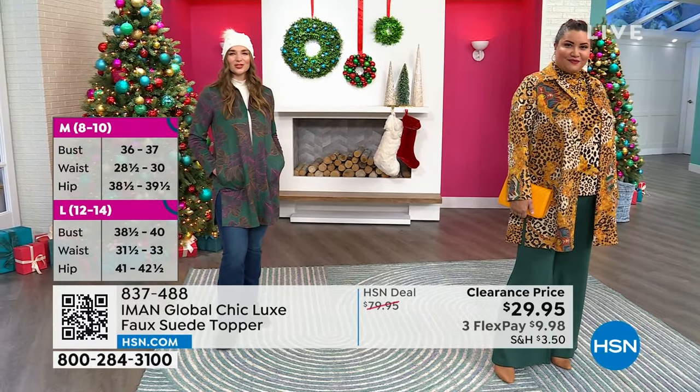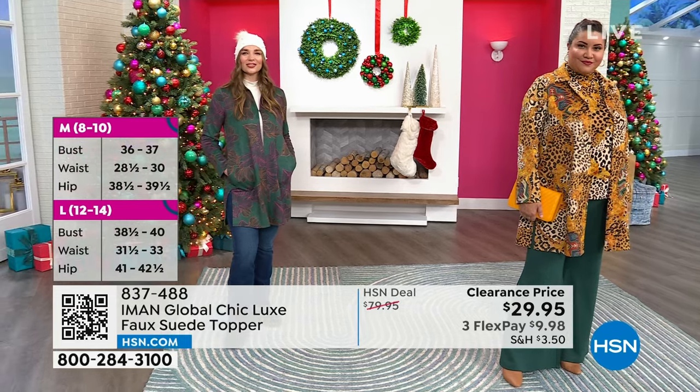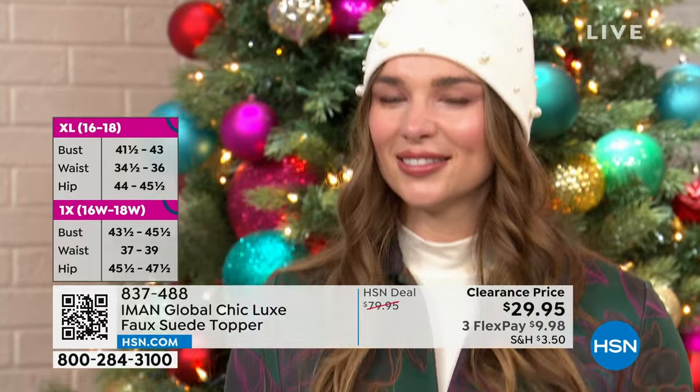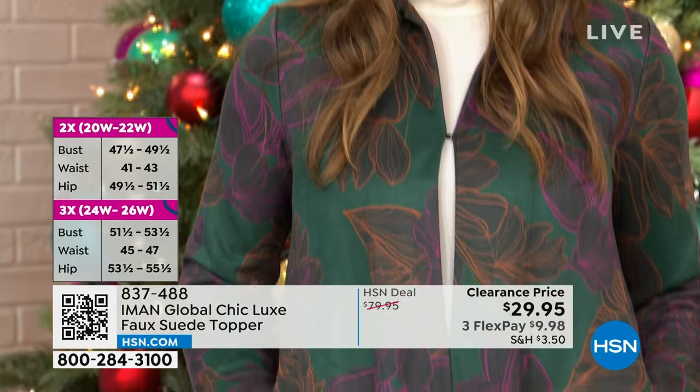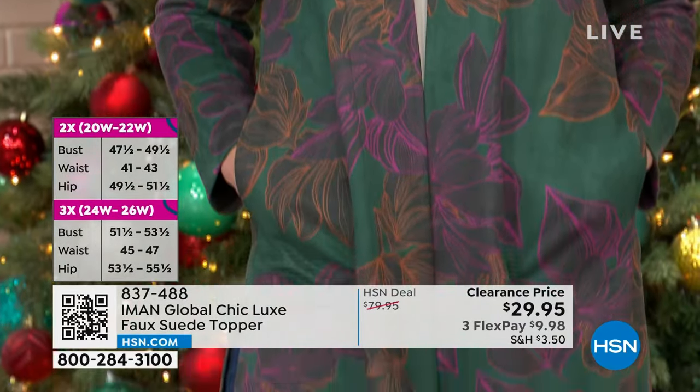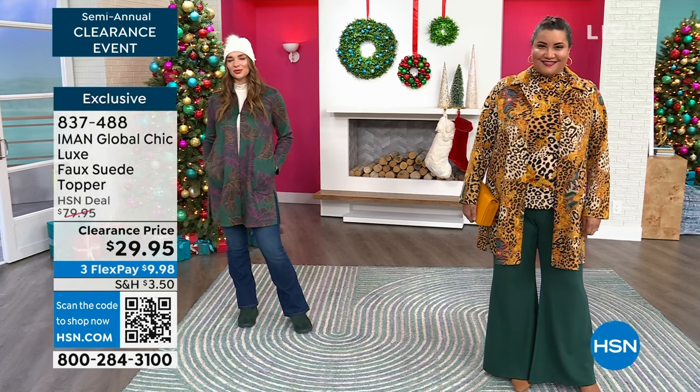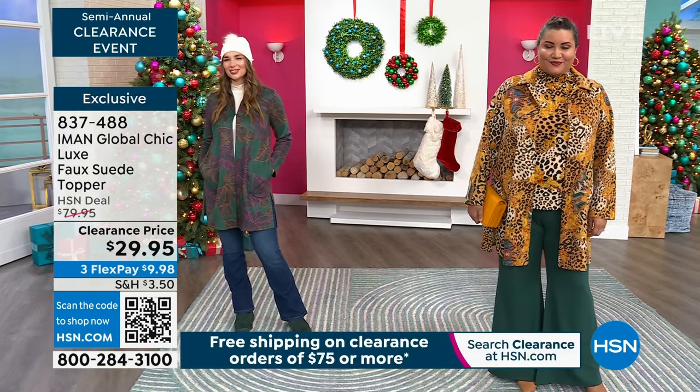But what a great finishing piece over any outfit, whether you're heading out into the snow, you're going to look at Christmas trees, whatever it is, like the way that Dogmara's got it styled, really casual. And then you can see on Annette that she's dressed up. She looks like she's going to a New Year's Eve party. Oh my goodness, absolutely. And what are you wearing for New Year's, right?